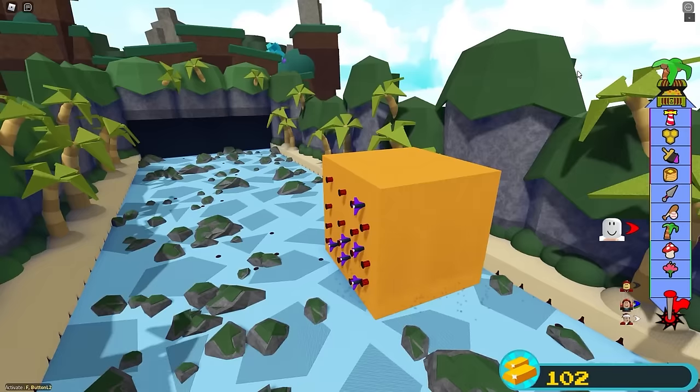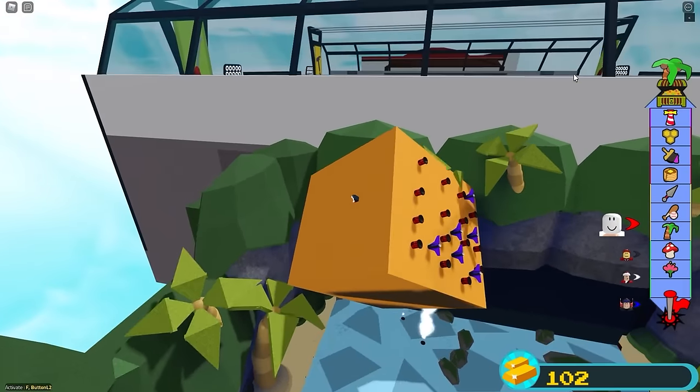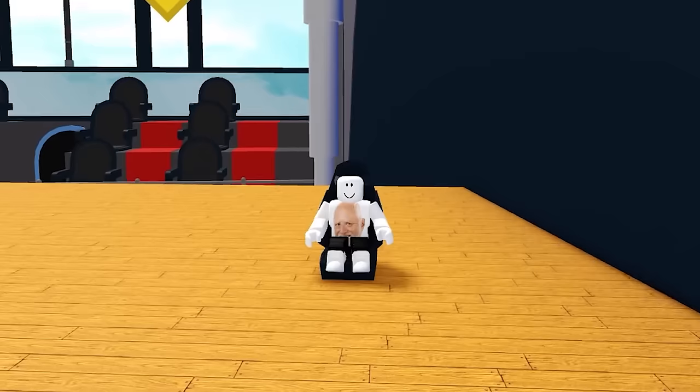Oh, no, geysers, please stop. Just let my cube get through the river. We're almost through this level. Just got this dumb geyser to deal with. Uh-oh. Oh, we're upright. Nice.